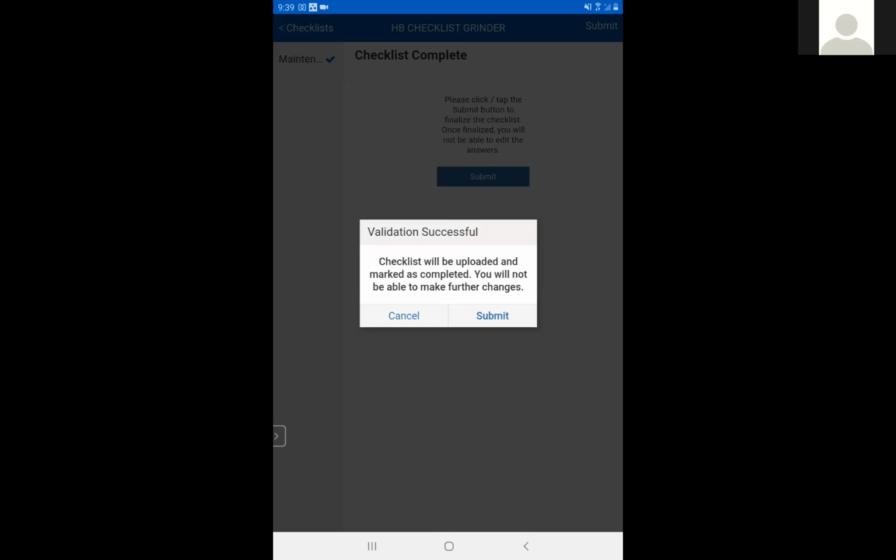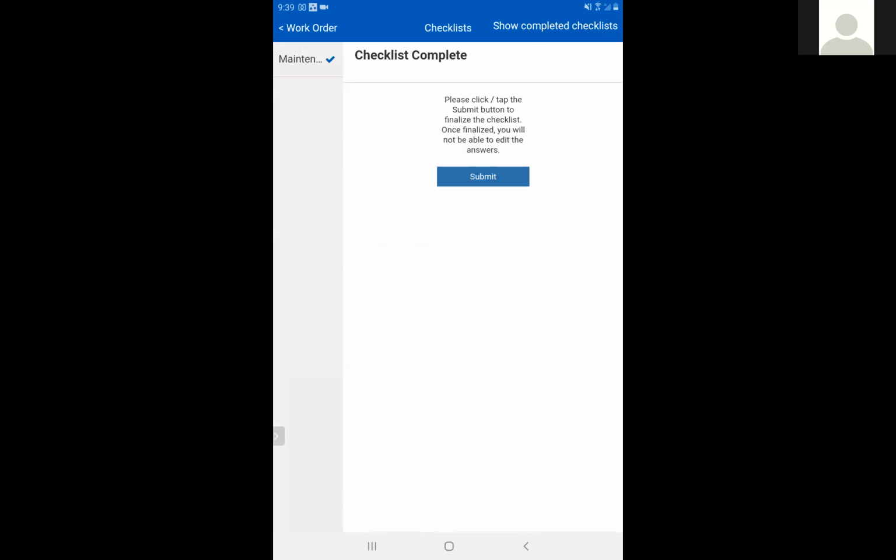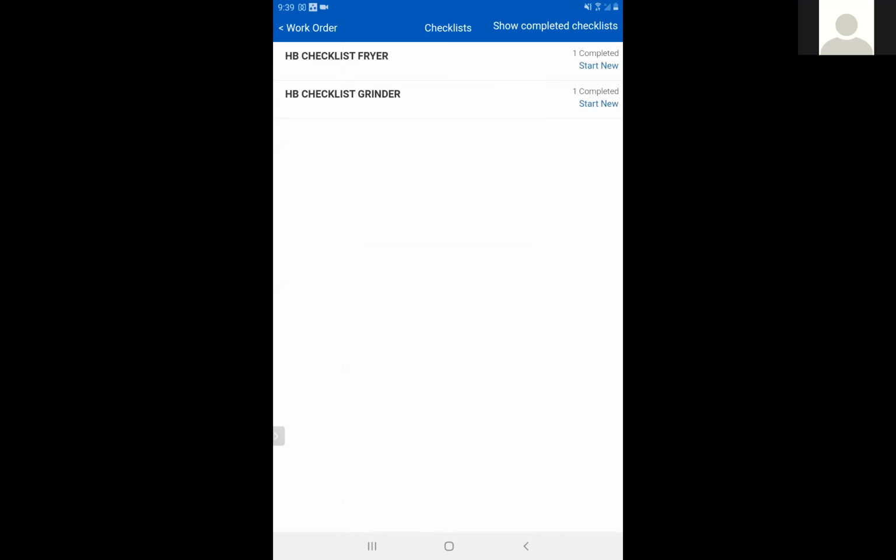Again, are you sure you cannot make changes? So now that I did that grinder, you can see that it put it to complete. Let this thing load, and then we'll do the fryer one more time.